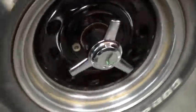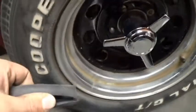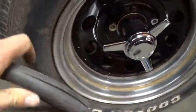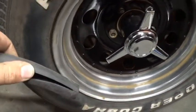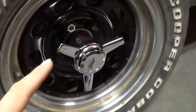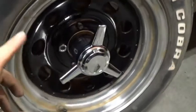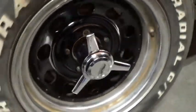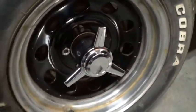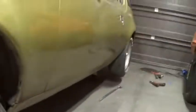Alright, well, in order to get this front one centered, I just cut some rubber heater core hose, slid it down the center, and cut me 2 little 1-inch segments, and then spread them over the center of the hub there on the actual drum itself, and then slid this thing on there, and that pretty much centered it. So that was easy.